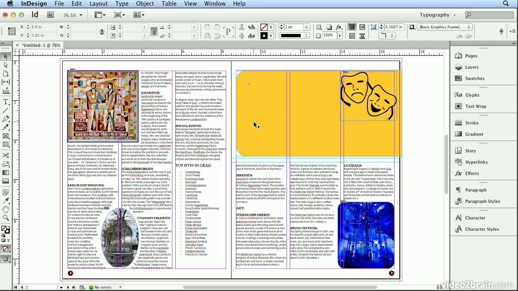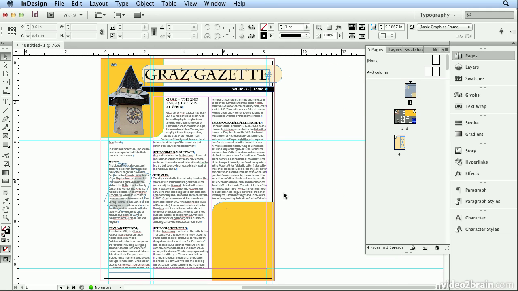All you need to do is finish it up with the add text, the back page, and a table of contents here that InDesign can automatically generate for you. So this is your tour of how to quickly pour in text, place images, and whip up a newsletter for either personal or professional use.